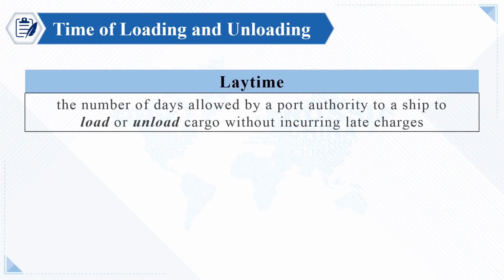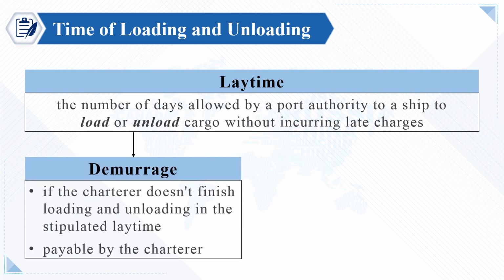The time of loading and unloading will affect the turnover rate of the ship, and thus will affect the interest of the ship owner. The amount of time the ship is expected to be in port, mainly for loading and discharging the cargo, is agreed upon, and this is known as lay time. Should the ship be delayed in port due to lack of cargo or other causes that could reasonably be said to be the charterer's responsibility, then the ship owner may be entitled to claim compensation in the form of demurrage, which is payable by the charterer, who is in breach of the charter party terms and is therefore under an obligation to compensate the owner.